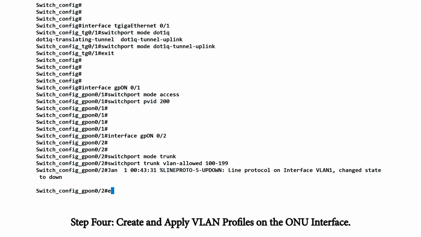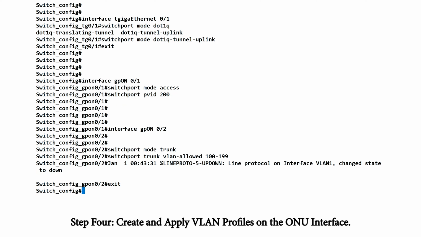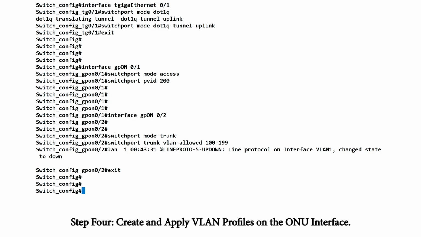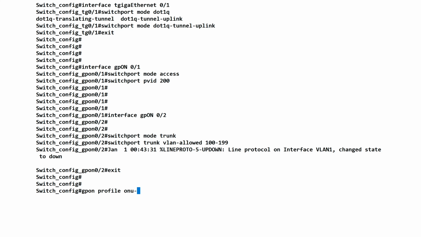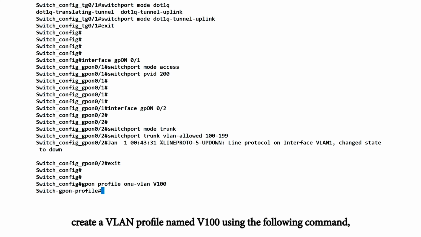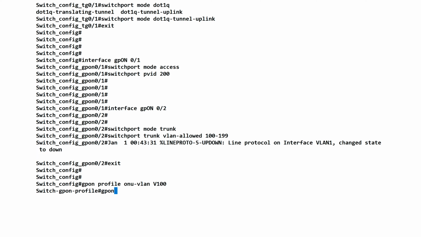Step 4. Create and apply VLAN profiles on the ONU interface. To manage VLAN behavior for individual ONUs, you must create and apply a VLAN profile. For example, to tag traffic with VLAN 100, create a VLAN profile named V100 using the following command: gpon profile onu vlan V100.